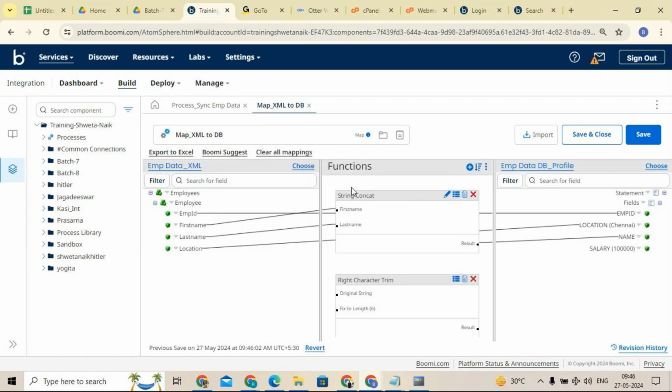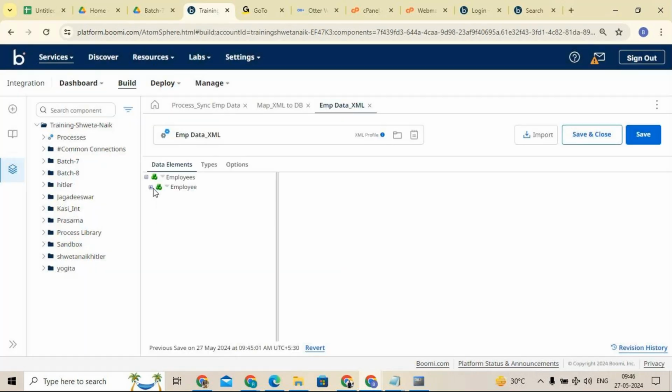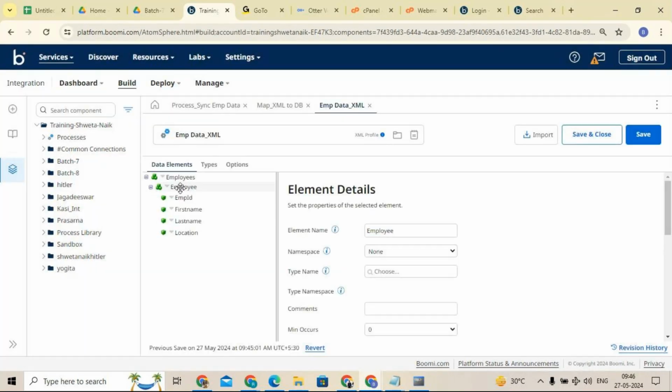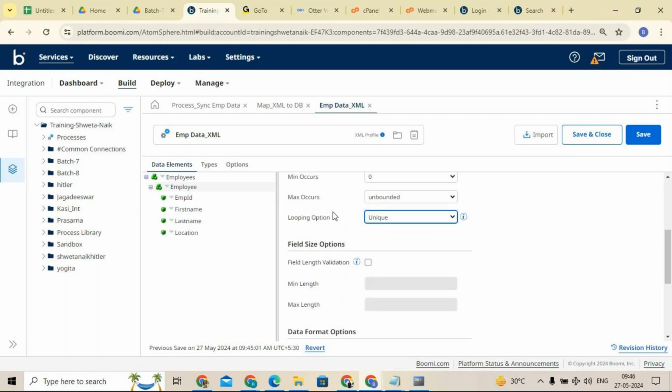Sir, what if we have 100 records? 100 records or 10,000 records, 1 lakh records also coming, it doesn't matter to us. Here, under the root, the attribute is changed: we have changed max occurrence to unbounded. Unbounded means it is not restricting to one record.